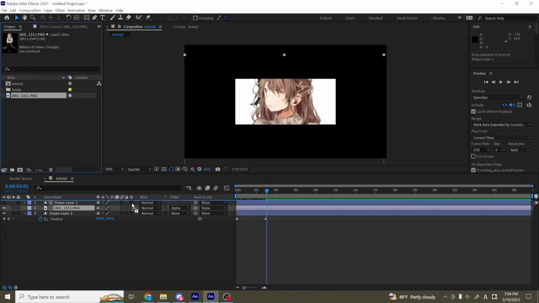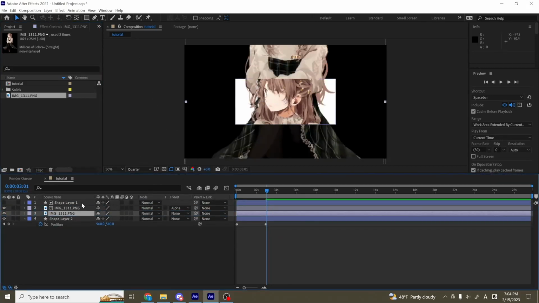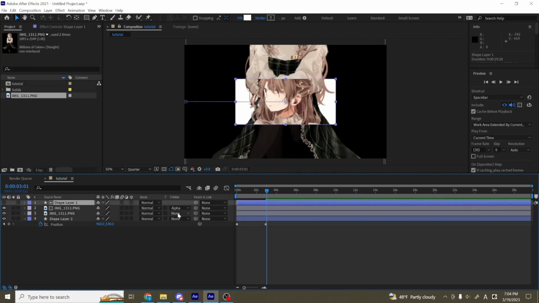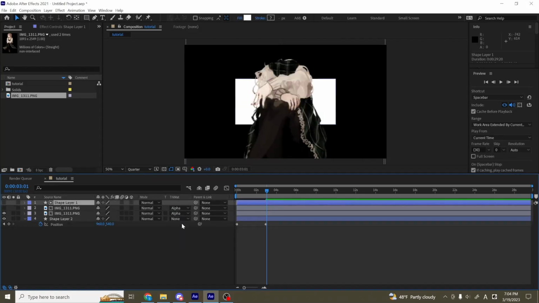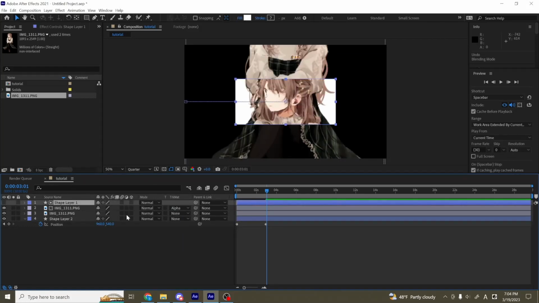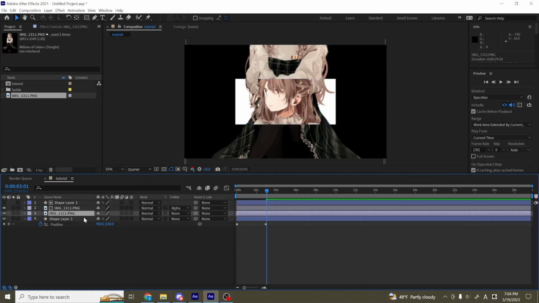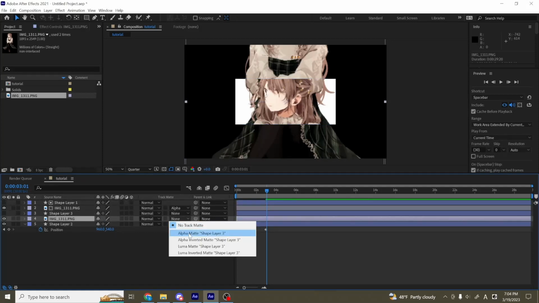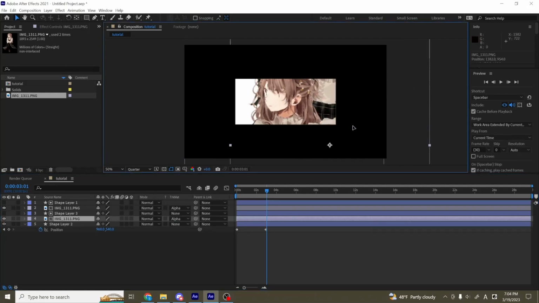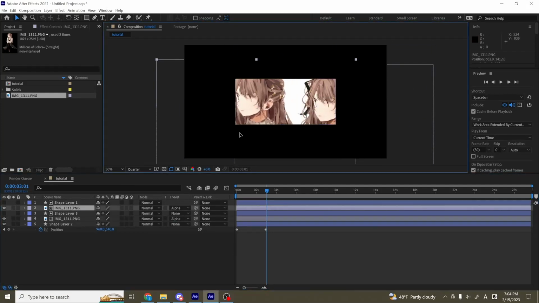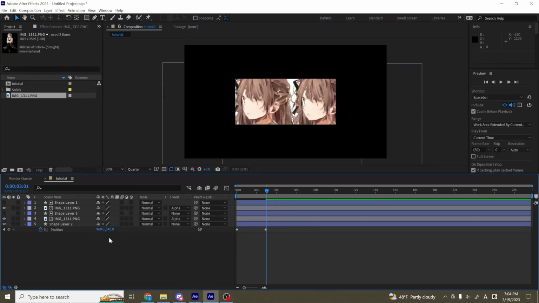Another slight flaw is that you can only have one layer track matted to another layer. So let's say I have a second version of my image and I also want this to be track matted to the same shape layer. I actually can't do this. You can't make that relationship. So I have to again copy paste my shape layer and then track mat my new image to the shape layer again. And now we can have two copies of an image within the same rectangle. And you can see that now the number of times you have to copy paste this shape layer has already increased quite a lot, and this can get a little bit tedious.